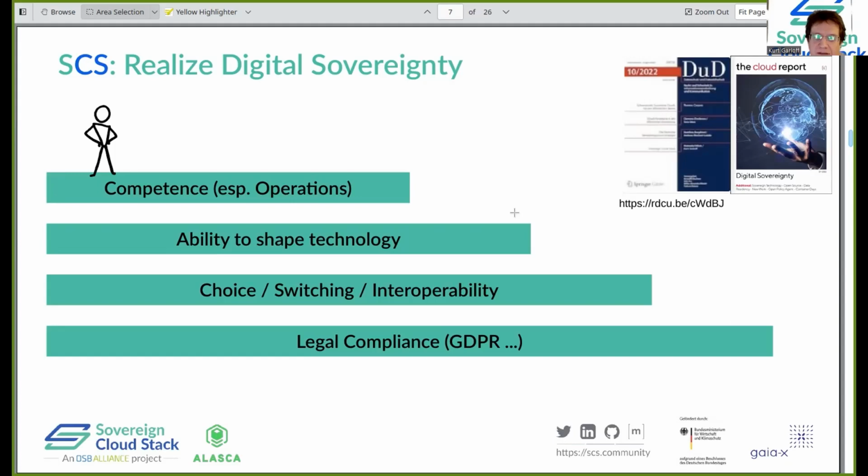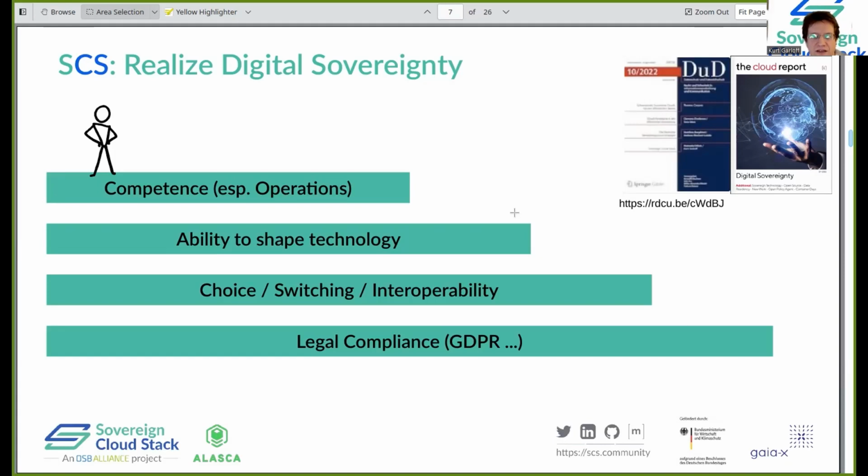And that's the angle I think that most people, of course, have in mind: the legal compliance aspect. As a European, of course, the GDPR, the data protection rules that we have, are something that is law that we need to adhere to, that we need to comply with. So having infrastructure in place that allows you to work with personally identifiable information on that platform is, of course, something that you want to achieve if you talk about digital sovereignty. But it doesn't really stop there.